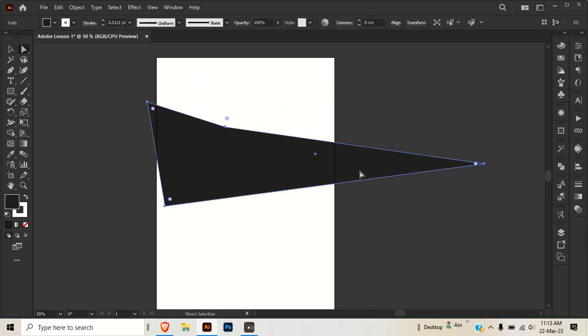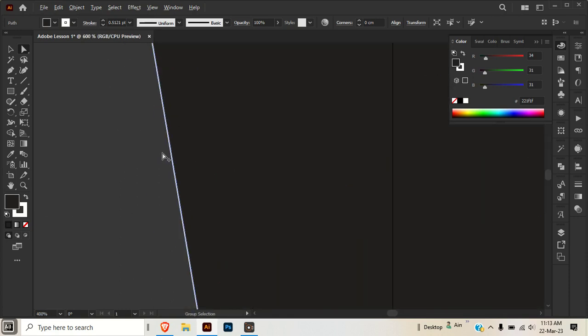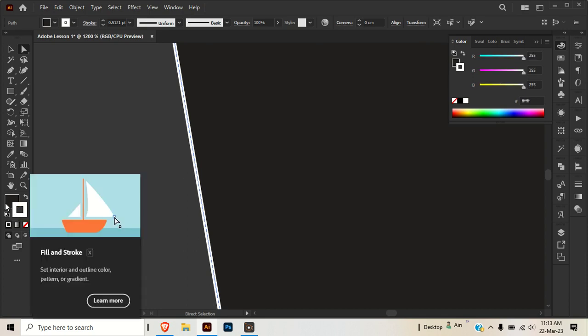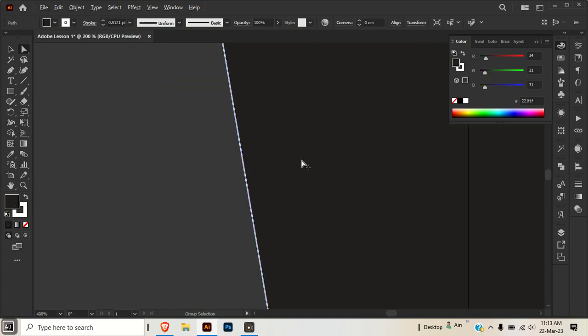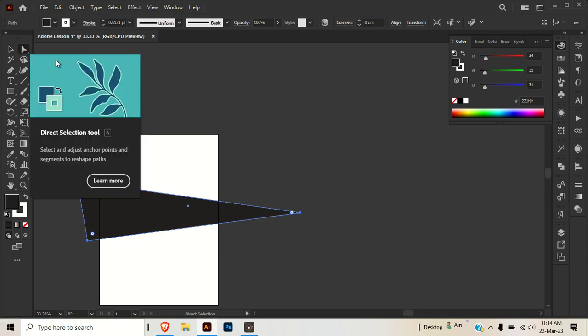So this is the fill section and this is the stroke section where you have this line or these borders. So when you zoom in, you'll see this white line. This is the stroke, and this is the fill where you have this black. So that's the function of the direct selection.